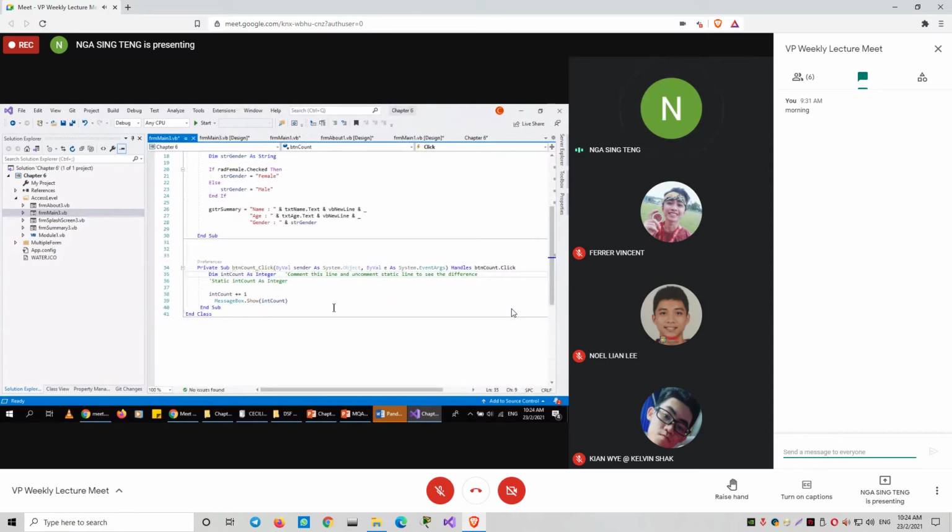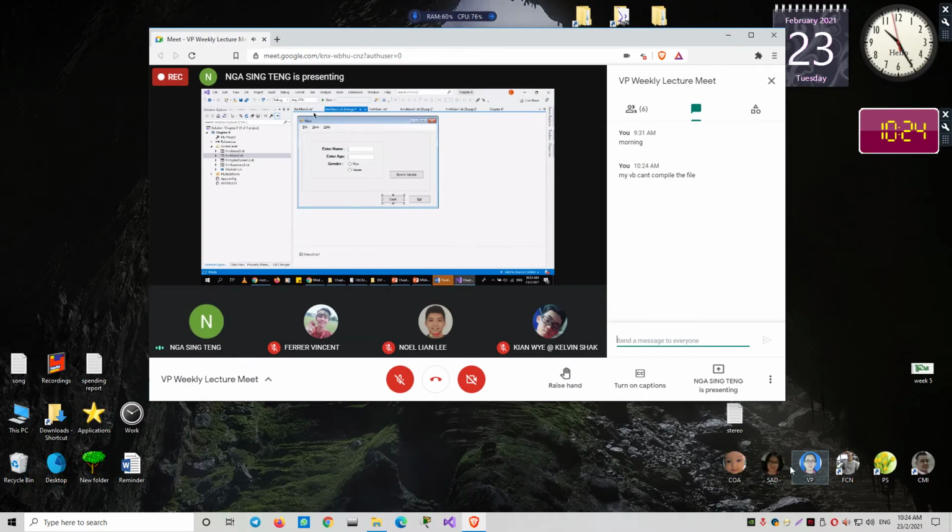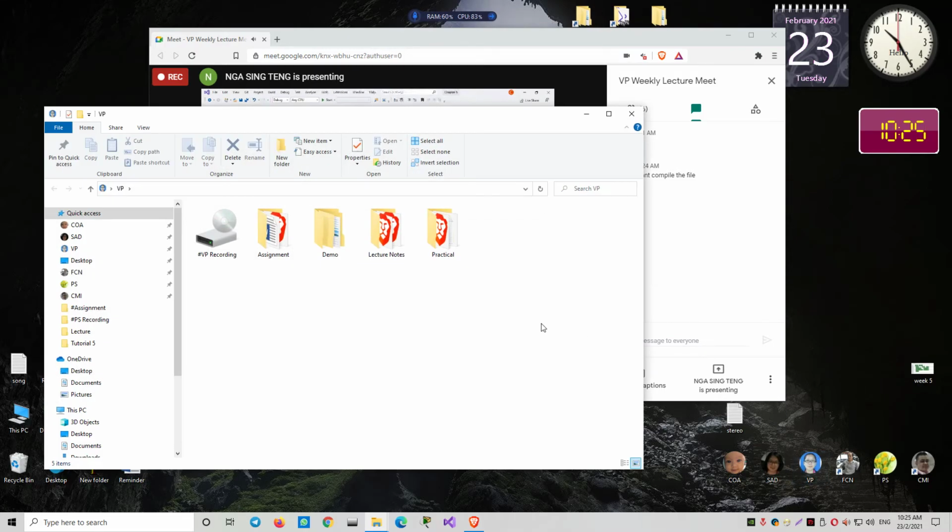So have you all played around with it already? If yes, make sure you double click the count button there. Then it will bring you to the button count click event.